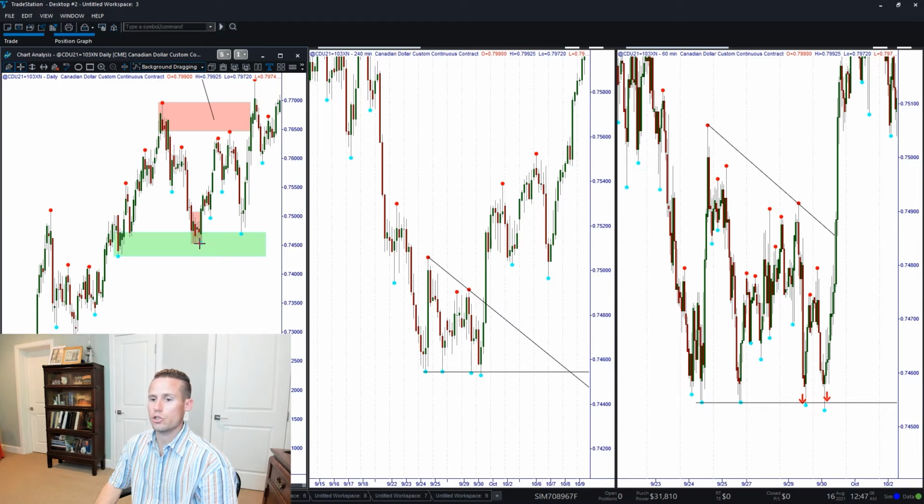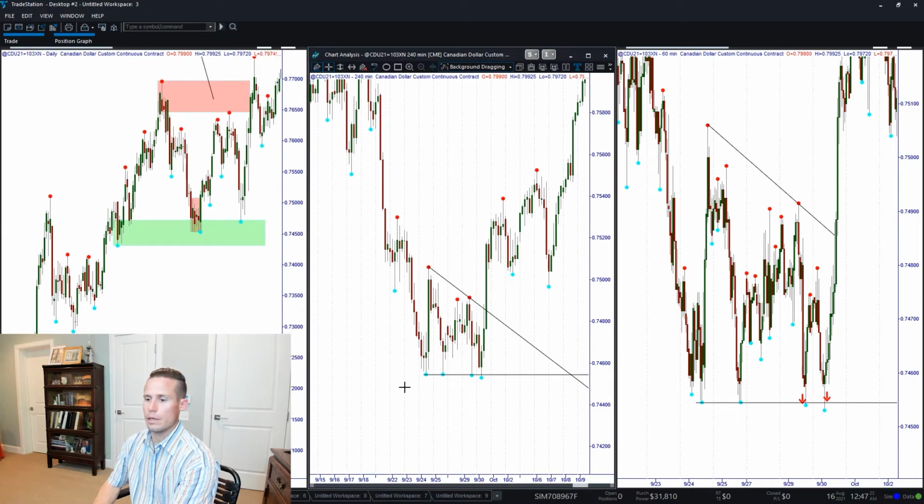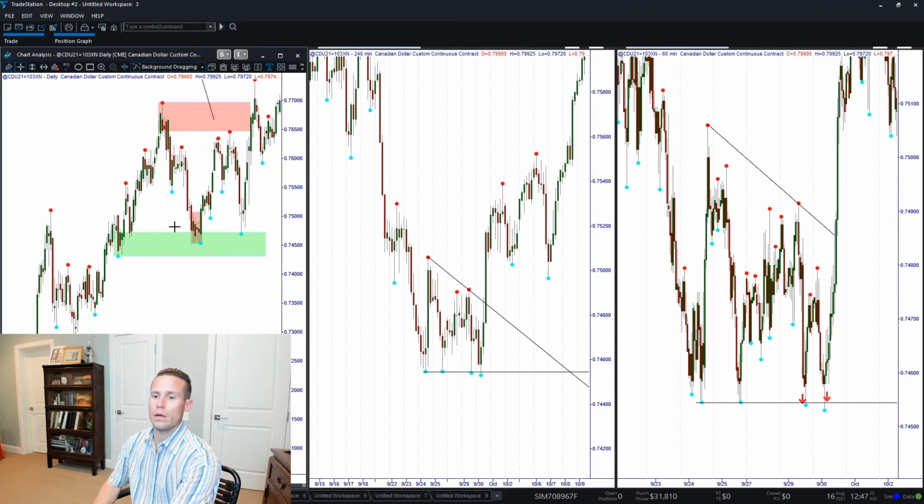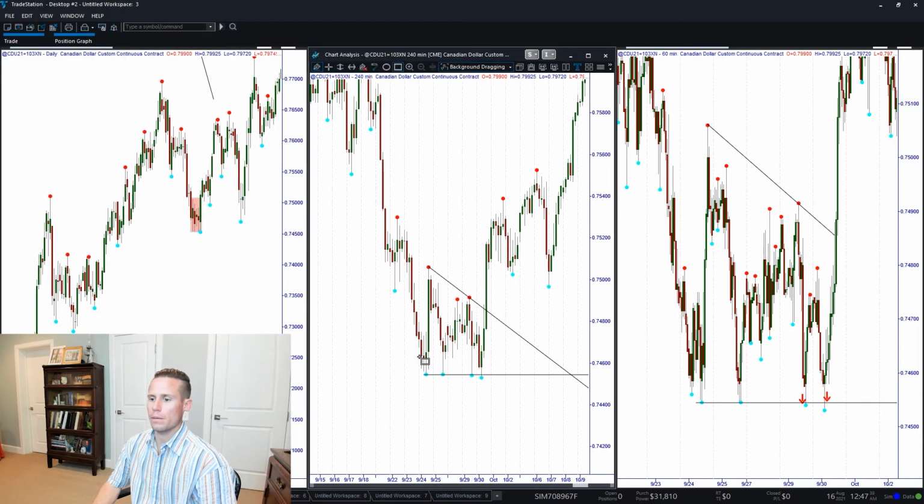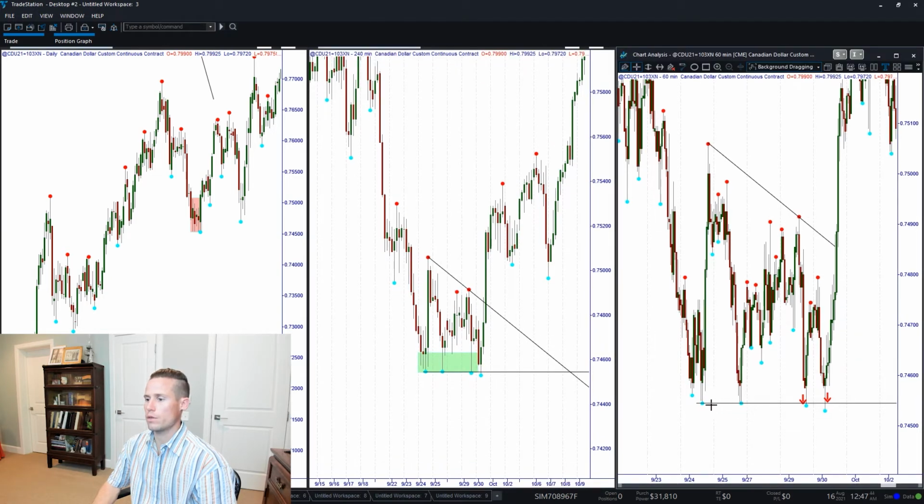So you don't want to be just shorting a descending triangle, which is what you have here, just because there is one. Just because you have a structure or this pattern doesn't mean that's a reason to go in. Let me show you what you would have done if you had followed what everyone says to do on trading patterns. Here you have your downtrending trend line, and then you have your demand that is staying the same down here. If you had followed directions exactly, here you have the low of the basing.